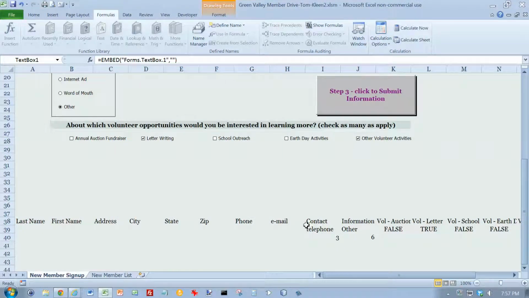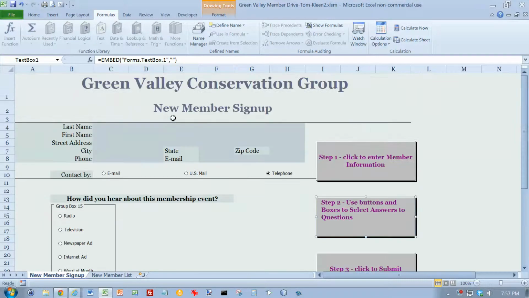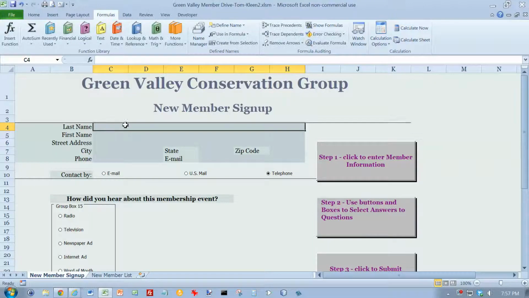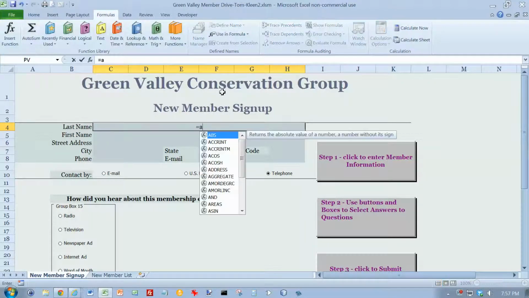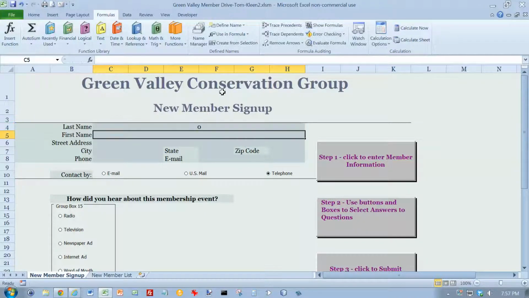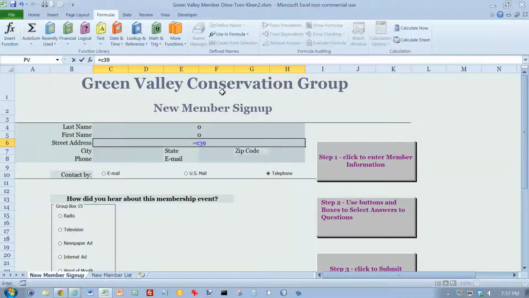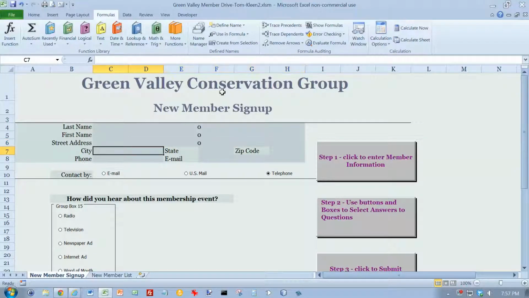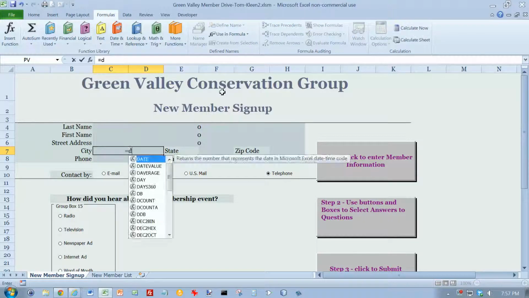Okay, now the other thing we need to do at the top of page 679 is we need to go to all of those cells. Let's go to C4 here, and we need to put a reference in, equals A39. C5 has to say equals B39. And C6 is equals C39. And C7 is equals D39.